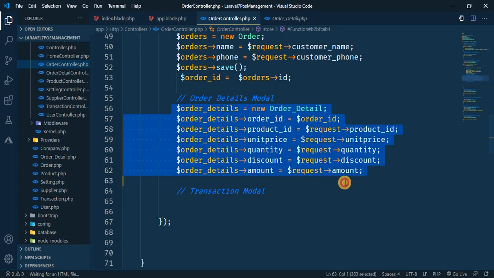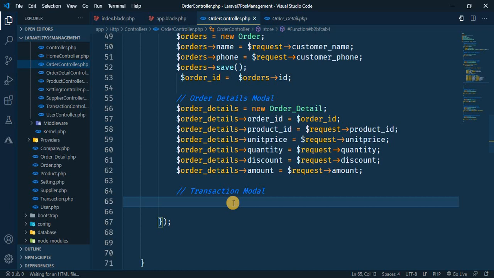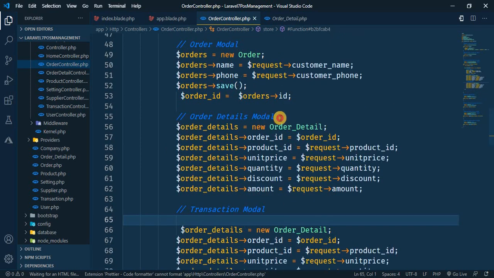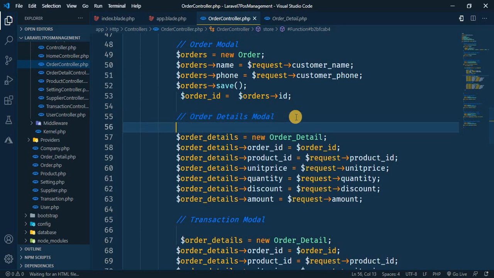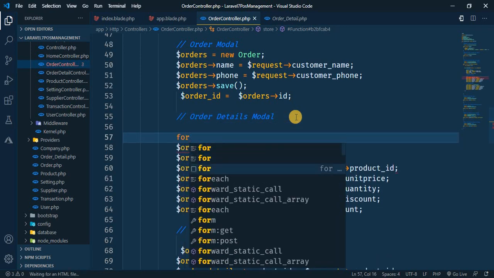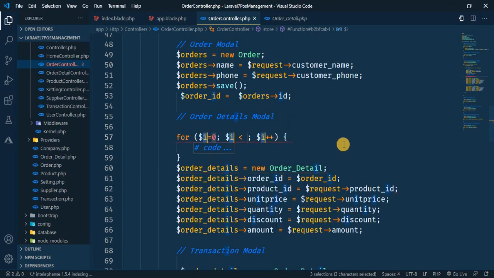I will just copy this all, and bring it here inside the transaction here. But inside this order details here, let's fix this one. I will use a for loop here. So we can say for loop for I, then I use here for ID.